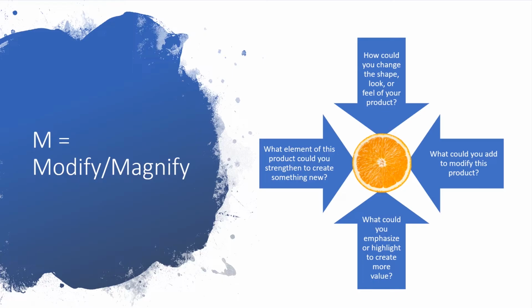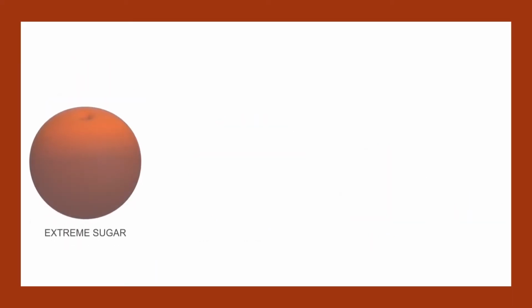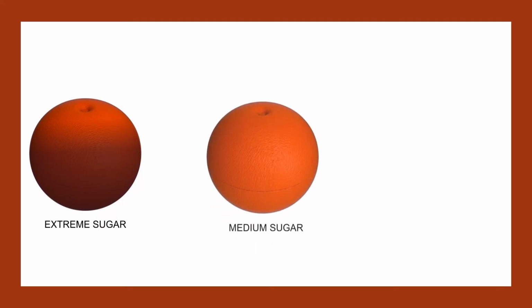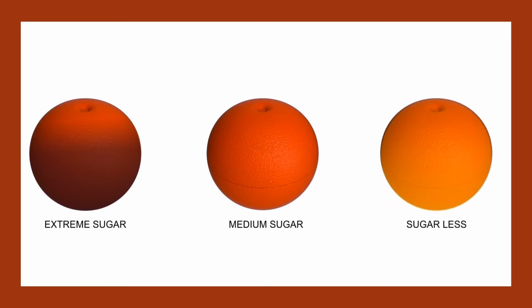As part of this step, we can consider what can be extended. What kind of characteristics can we magnify? Perhaps color can signify intensity. The darker the color, the more sugary the product would be. And then, if it's lighter, there is more medium sugar. And if it's very light in terms of color, perhaps this product is sugarless.